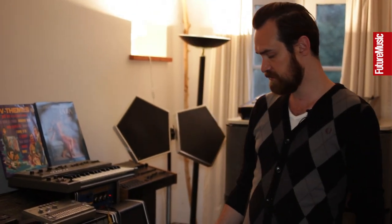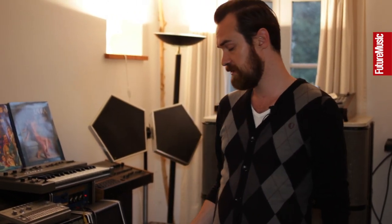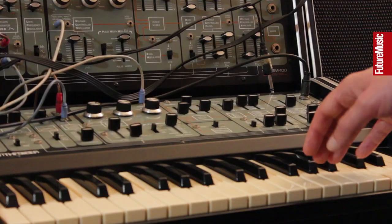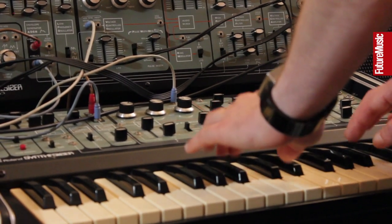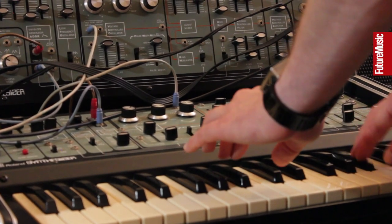You have obviously no velocity on this, so as you can hear on this sound, one of the tricks you can pull to get more dynamics in the sound is to program the envelopes in a way that if you play it short, it doesn't open a lot, so you have a more closed sound, and when you play the note longer, it opens up, like this for example. You would think there is some velocity going on there, but that's just the length of the note and the envelope of the filter, just programmed right.